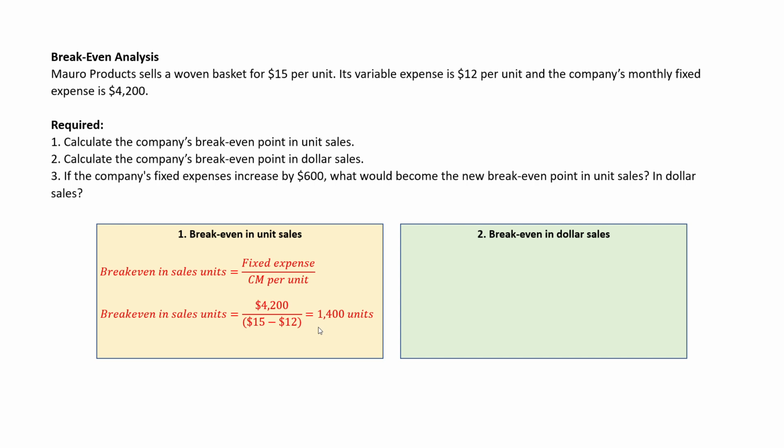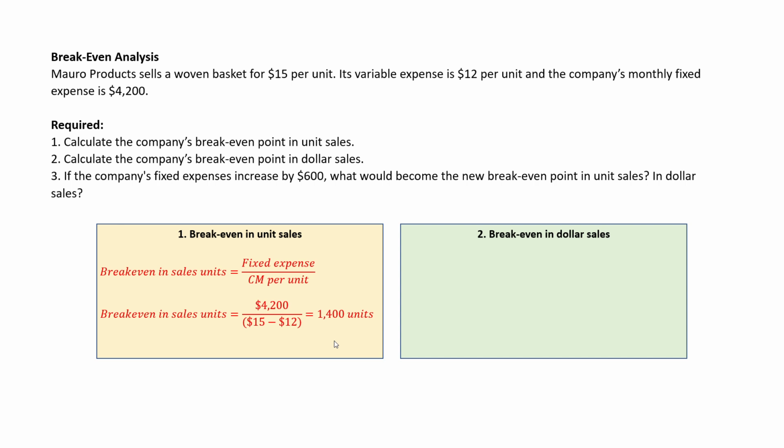Well, it's nice that we walk through the formula, but what does that really mean? The break-even point is that minimum amount that you have to sell in order for your profit to be zero. You can look at it a couple of different ways too. You can say that point at which your sales just cover your cost, that's also a profit of zero, or that point at which your contribution margin, sales minus variable cost, just covers your fixed cost. Again, the point at which profit is zero.